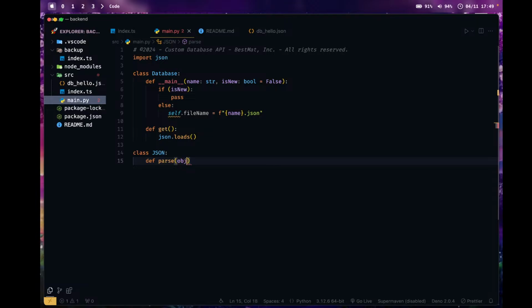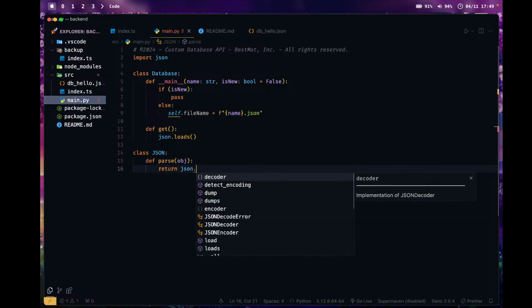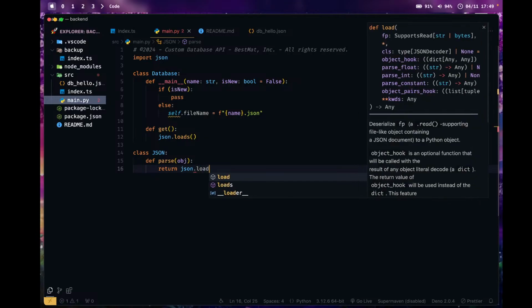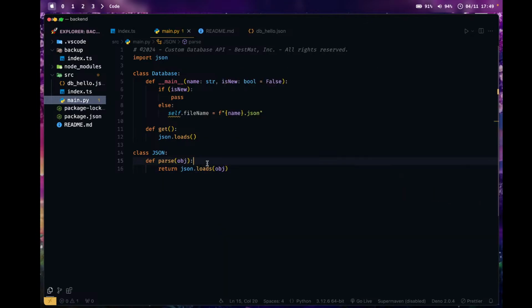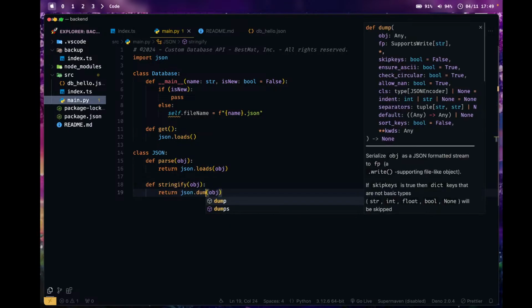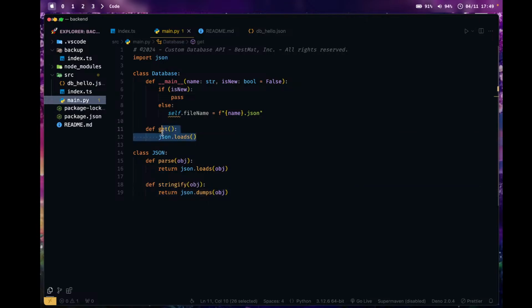Your object, right? Again, I forgot it's loads, right? I think that's what that means, right? So json.parse. So good.